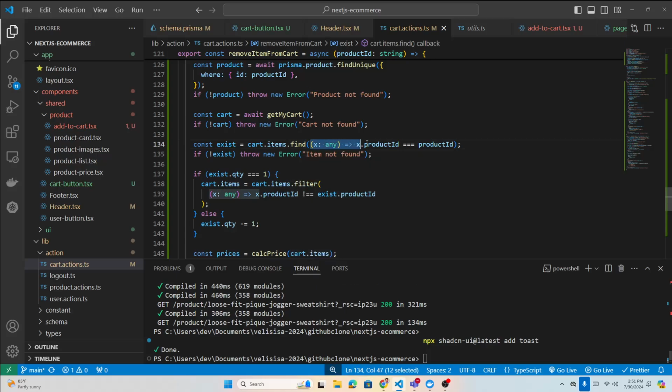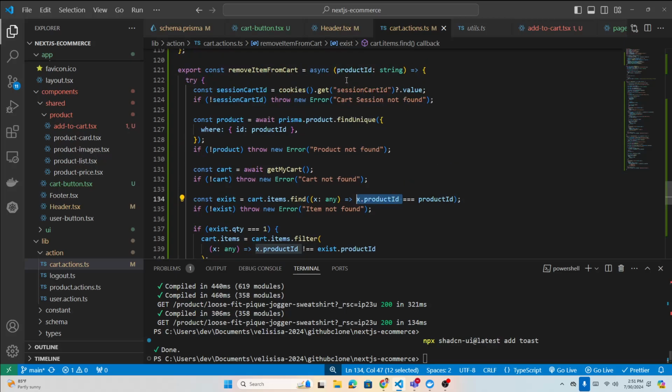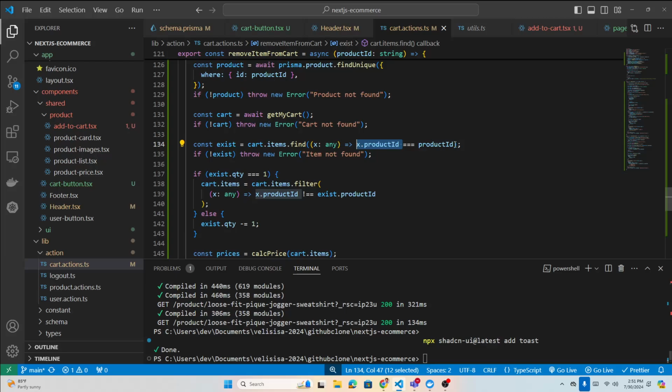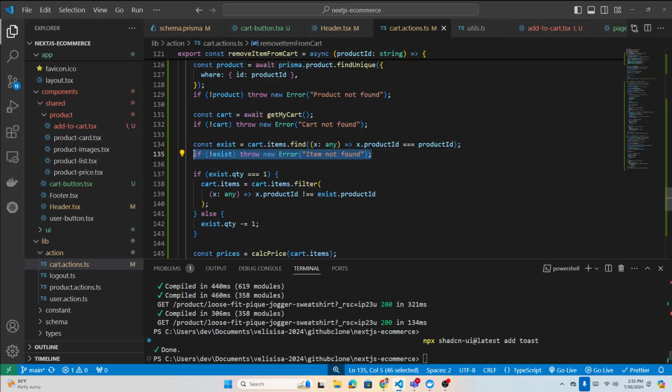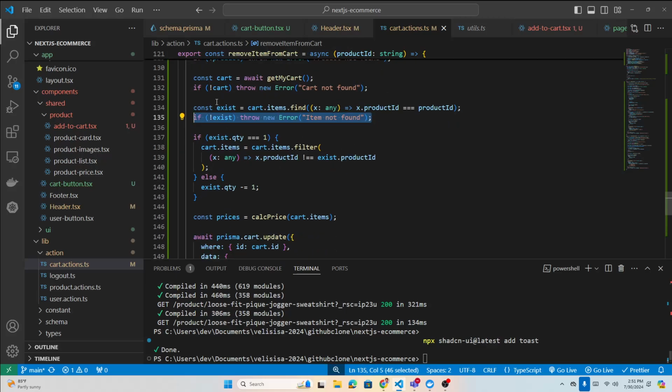It will take another callback function inside, right? So this will be each item, and we're going to get the product ID from each item. Each item has an ID inside, product ID also, and compare with this product ID now. If that matches, that means you have that product stored in this variable, exist. If no product, return false, I mean not found.